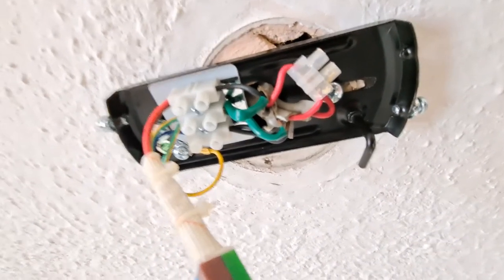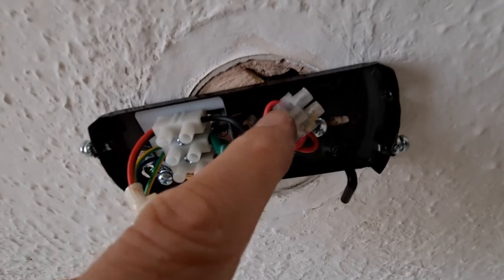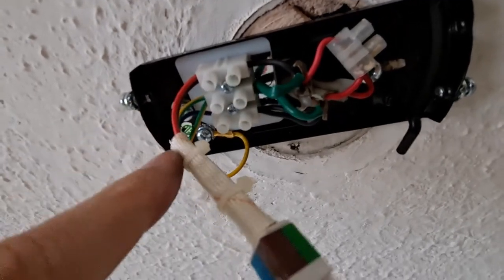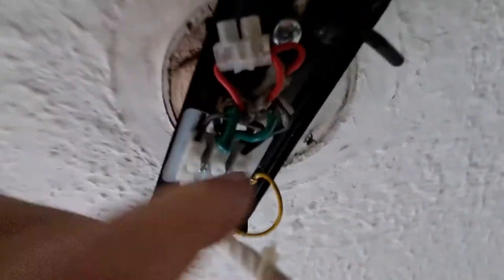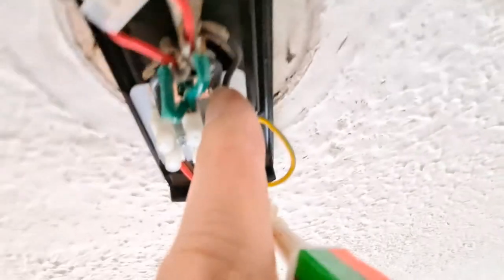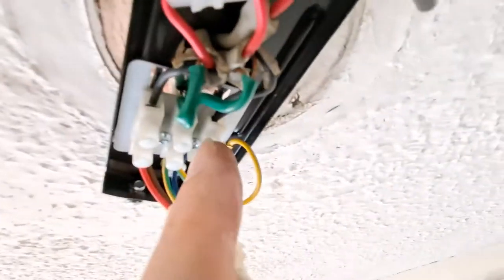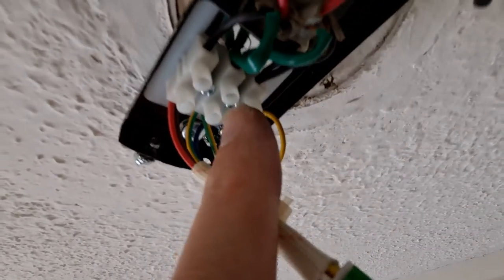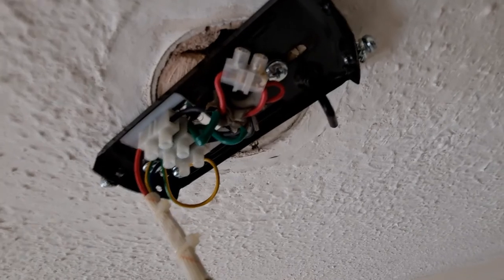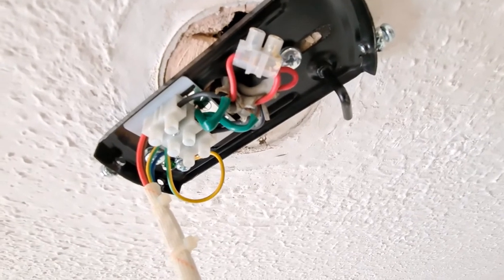Right, not sure if you can see this clearly, but the lives are all common together there in that extra socket. Then that one is the one that goes away to the switch and comes back on the black, which I've put into the live there. And the neutrals are all together. Yeah, neutrals are all together in the neutral. And the earths are all together in the earth. So it's just the switch that made life a little bit more complicated. That's probably all out of focus, sorry about that. Yeah, hope that makes sense.